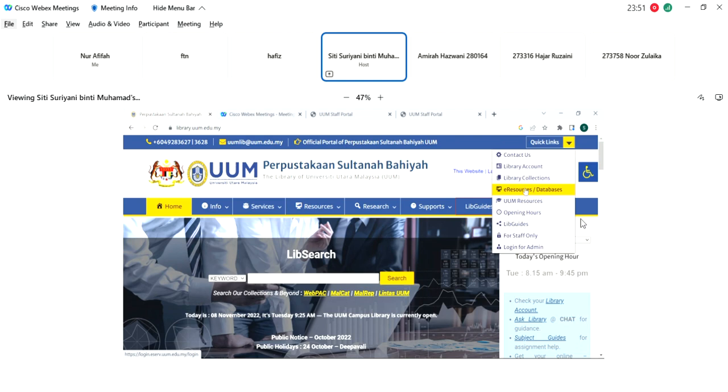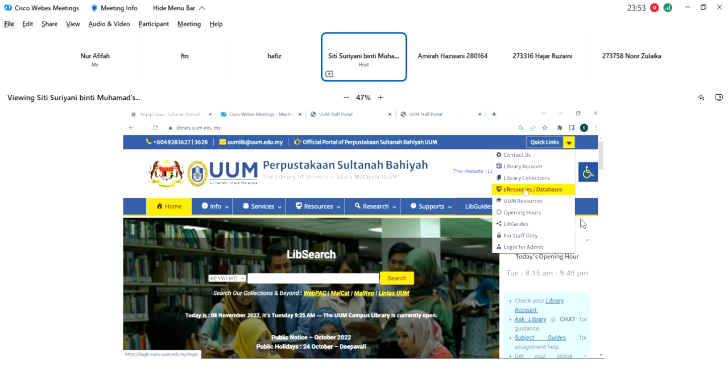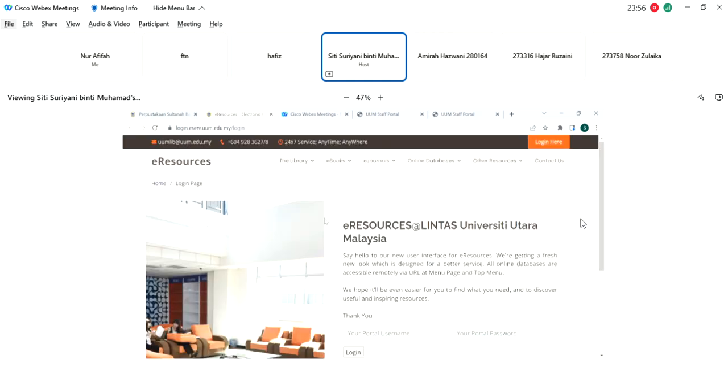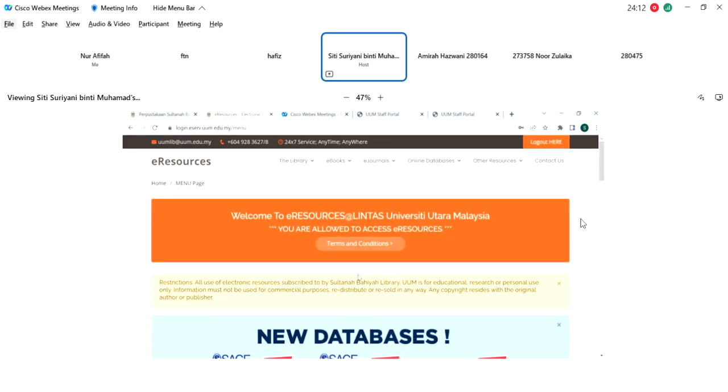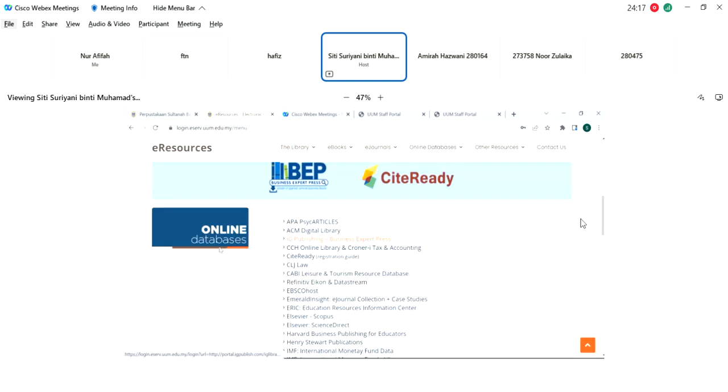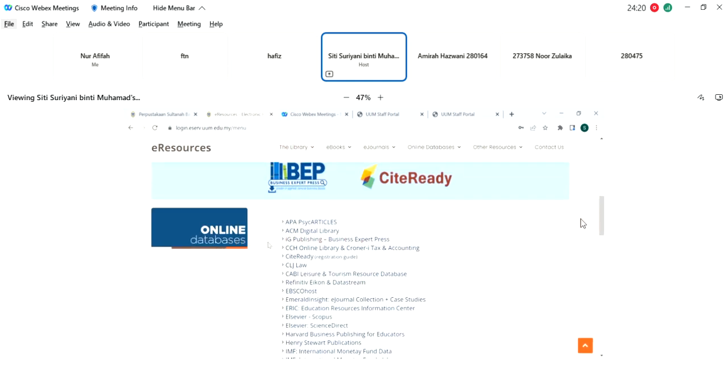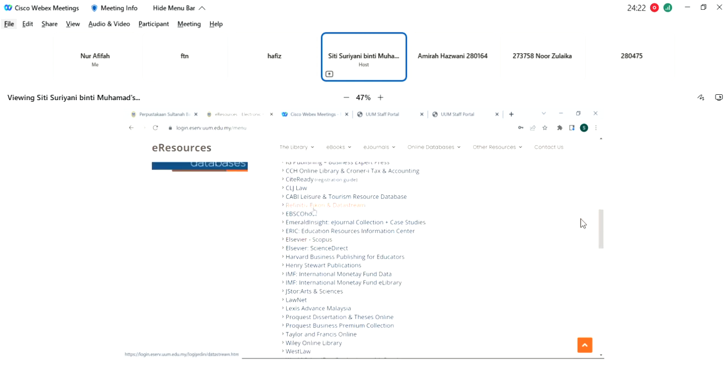Okay, to access e-resources, you just click e-resources, and then you have to sign in with your portal username and password, the same as the portal. So you log in, and after successfully logging in, you scroll down, find the online databases, and find Refinitiv icon and Datastream here. So you just click icon and Datastream.